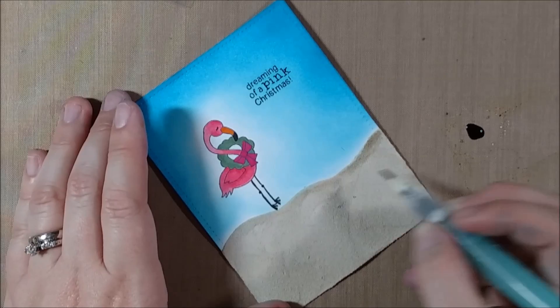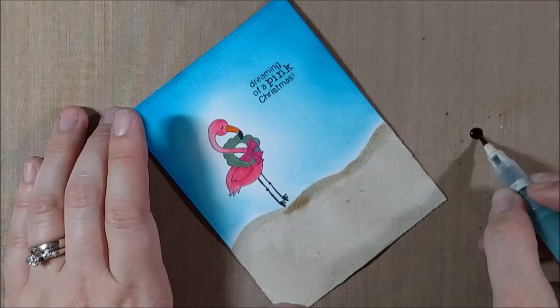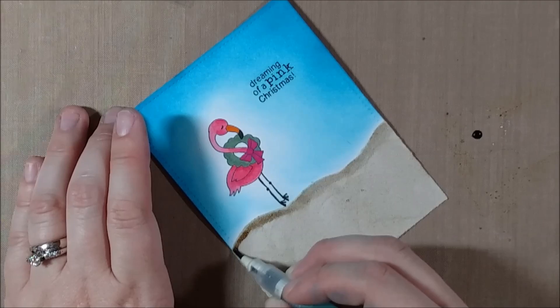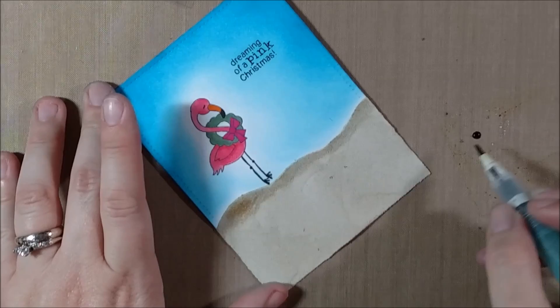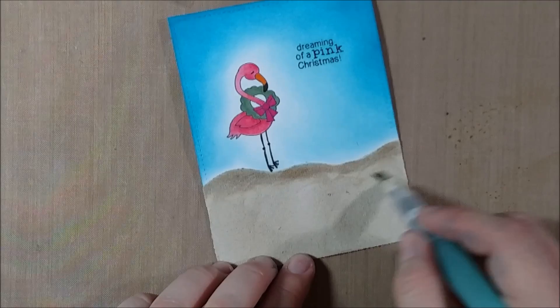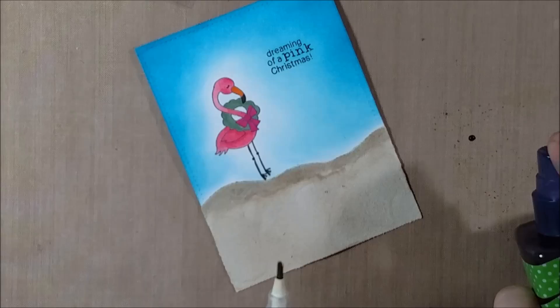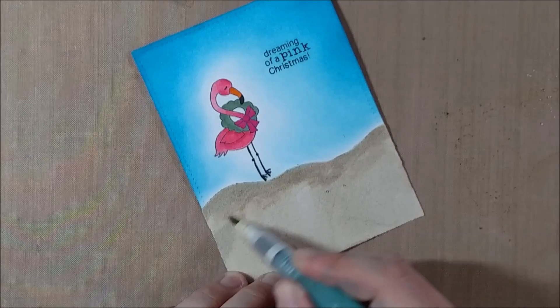What I also like about this is that if you didn't like the way the color dried, you could go back in with your Re-Inkers and paint on some ink to dye the sand even once dry. Here I'm taking the Antique Linen Distress Re-Inker, putting a little droplet onto my Ranger craft sheet, and using a dry brush — a water brush with no water — to paint on the color. If you wanted several colors, you could put the texture paste down and color it with Re-Inkers later, or do like I'm doing here — create a little ombre effect and also cover up the mistake where I got blue where I didn't want it, fading it out by slowly adding some water and pulling it downwards.